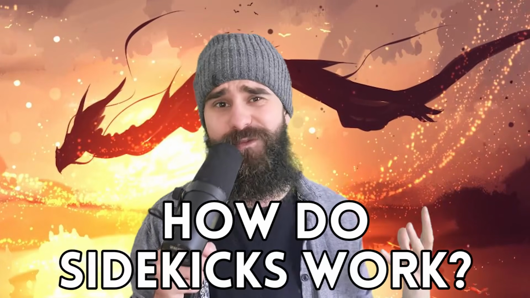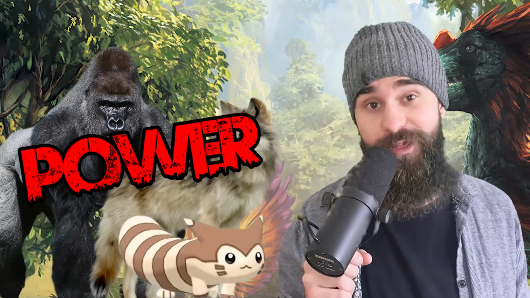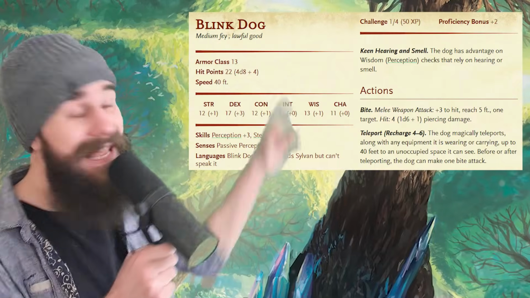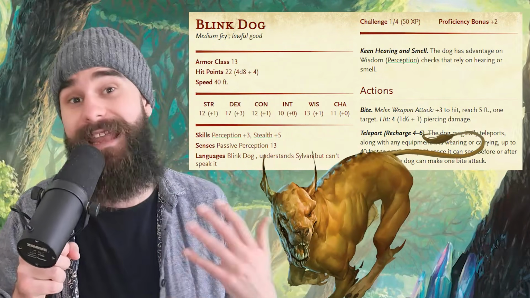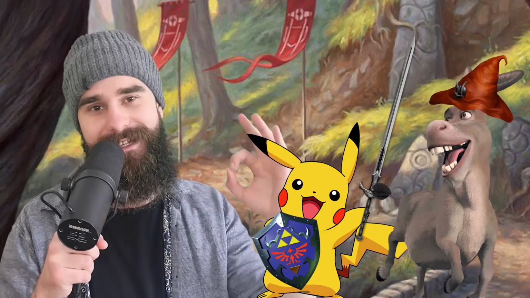Part 3. So, how do sidekicks work? Sidekicks are a lot more than just a low CR creature tagging along with the group. They're basically a terrifying mixture of a monster stat block, class levels, and a DM on acid. Sidekicks start at the same average level as the group, and they level up as the characters level up. Their hit die is written on their stat block, so a blink dog would get 1d8 plus 1 hit points every time they level up. But the cool bit is that every sidekick gets a class, and this is where things get really spicy.